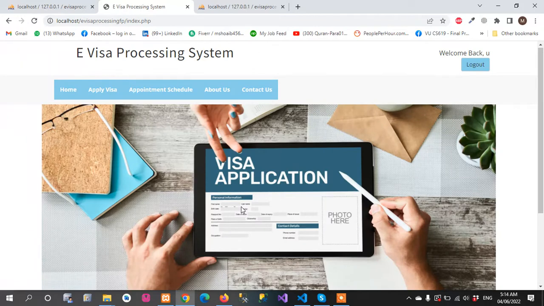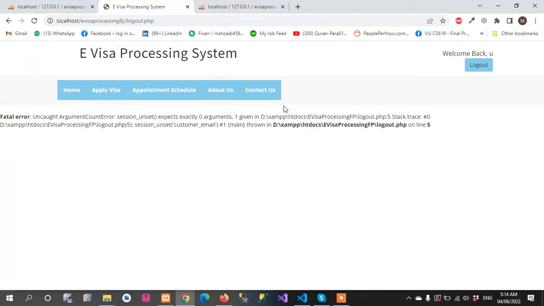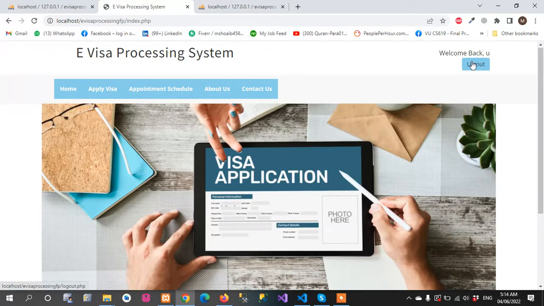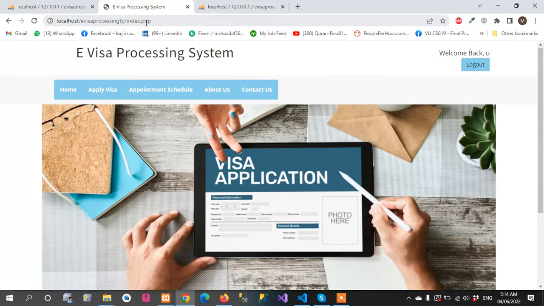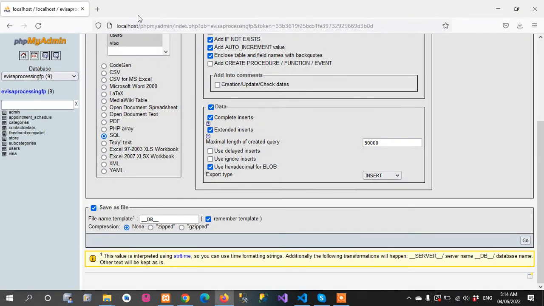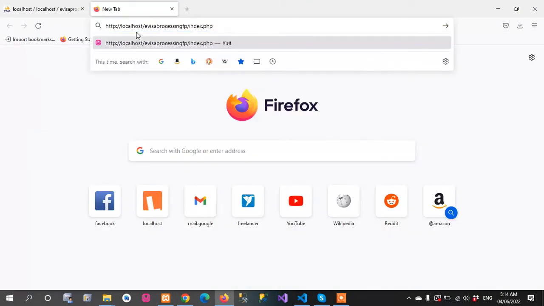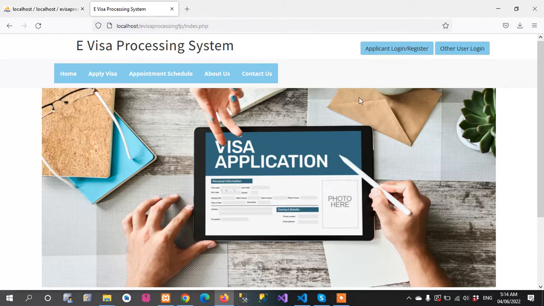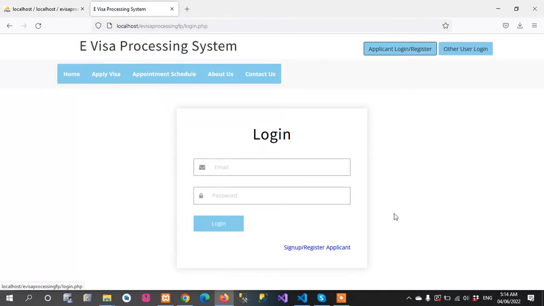So simply this is login, log out, then again home. The next step is I open this in another browser. If I open this software in another browser, then the session is totally gone.